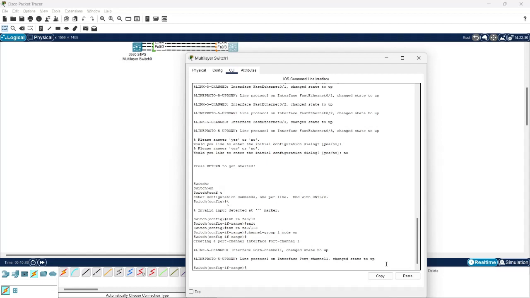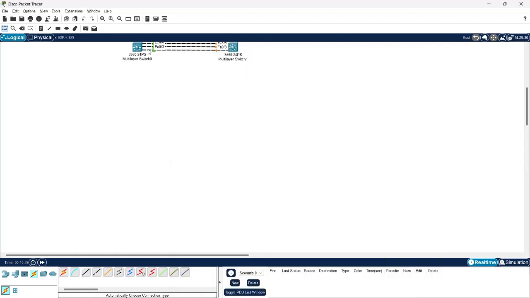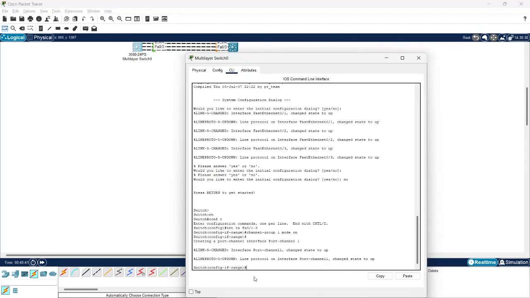after we make the interface channel group, for the next, we're gonna get into the interface to deactivate the switch port function of the switch, so we can add the IP address at the switch. So for the first, we're gonna get into the first switch.